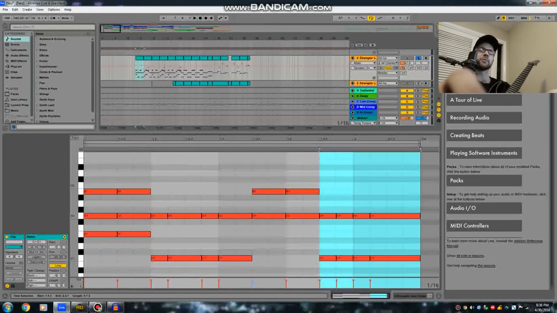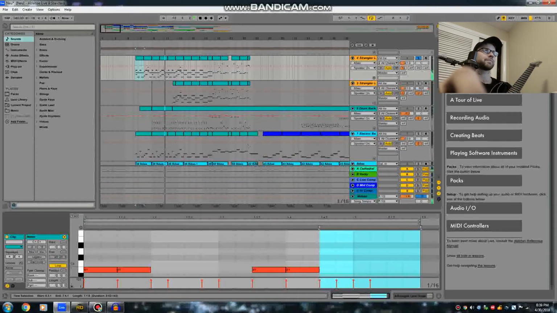Right here is just the general chord progression to the beginning, and it's basically following what the drum pattern is. So if we solo that. Oh, that tone. I love it.